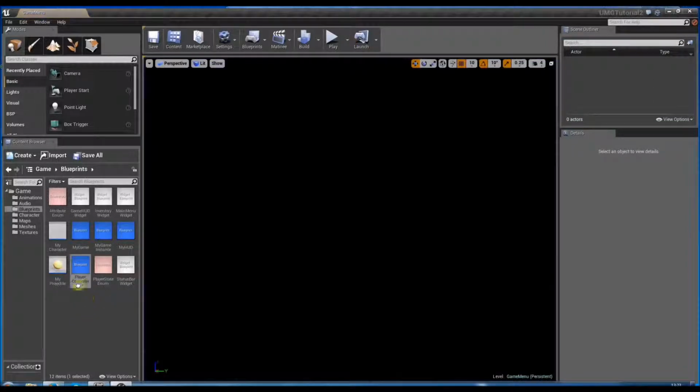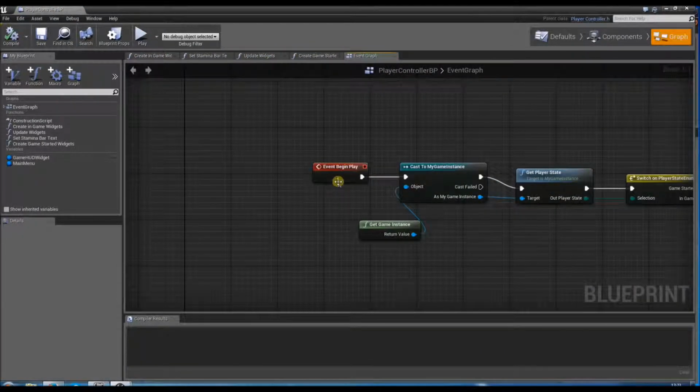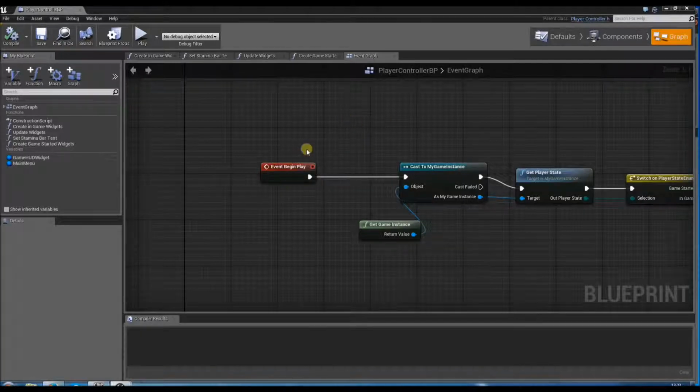This is why our player controller begin play is fired off before our level is loaded. So when I load a new level, the first thing which is created is a player controller. After that, the map is loaded, but the map says which player state our controller is in.